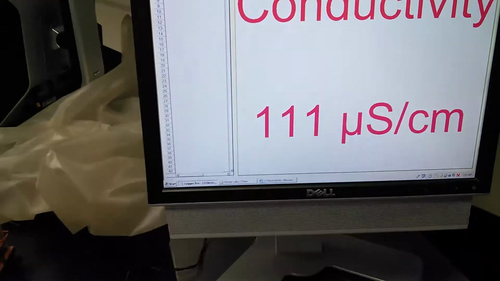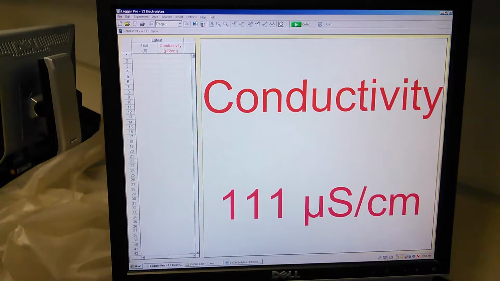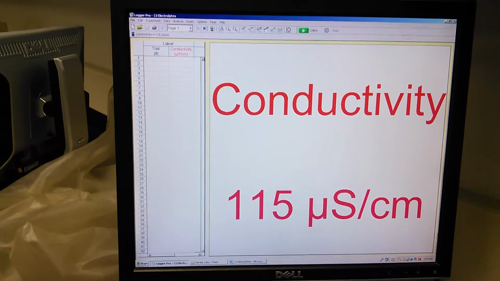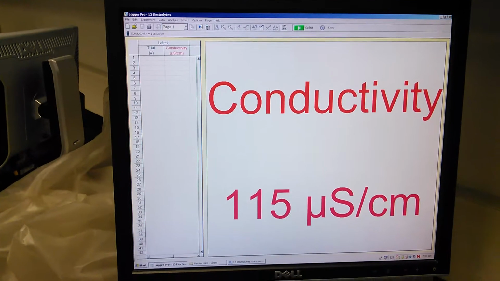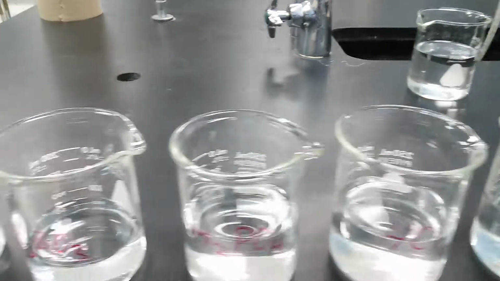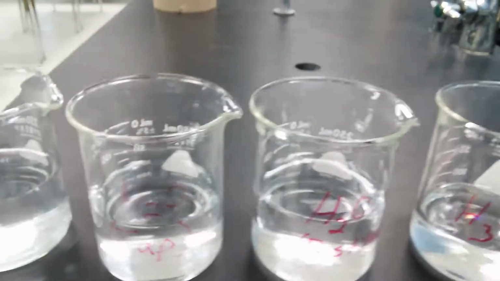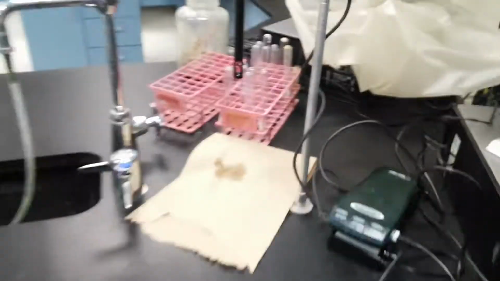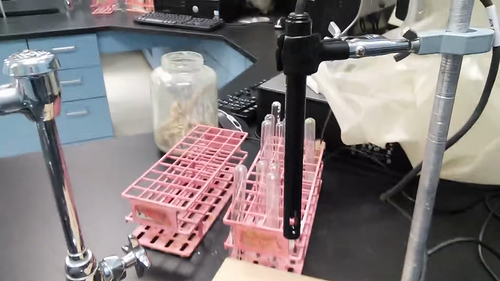This lab about electrolytes will give you a basic understanding of how well various compounds conduct electricity. We're going to be going through and measuring the conductivity of ionic compounds, molecular acids, molecular compounds, and as I go through you can kind of see the variety I have here. I'm not going to tell you what they are, but just seeing the formulas you'll be able to kind of tell what they are.